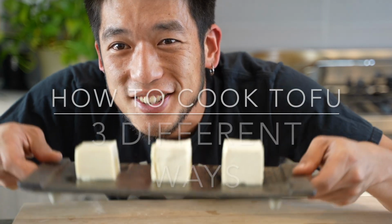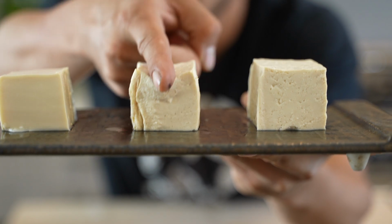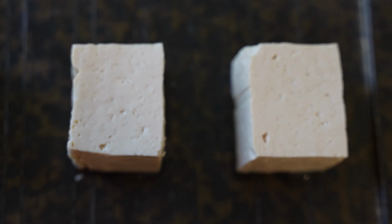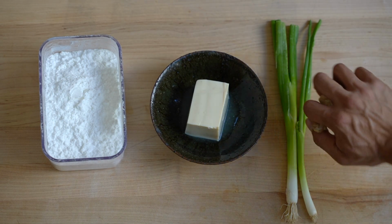I'm going to show you how to use tofu in 3 different ways. Extra firm, firm, soft. We're going to start with the soft tofu. Potato starch, tofu, green onion, and ginger.